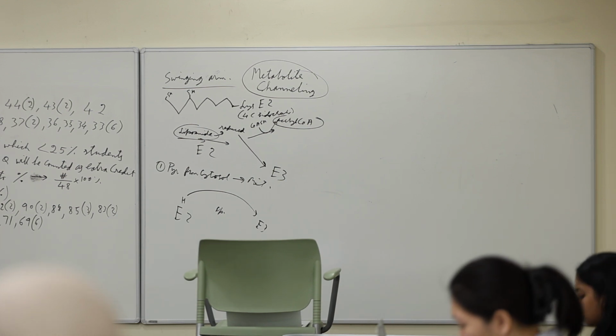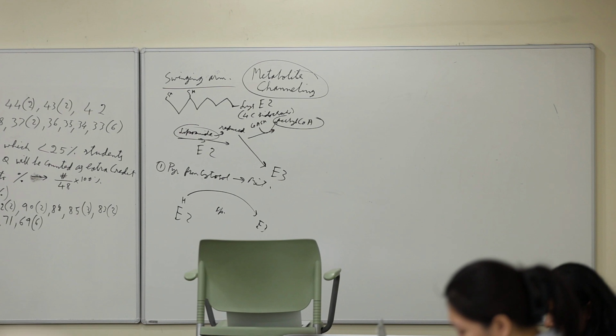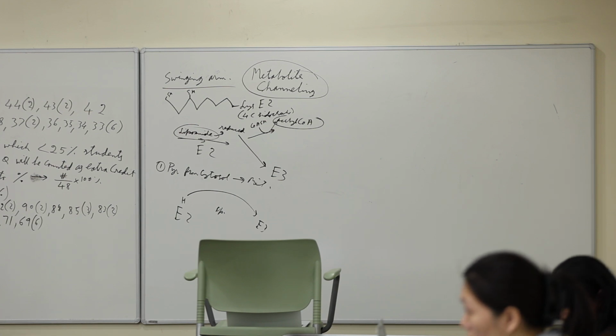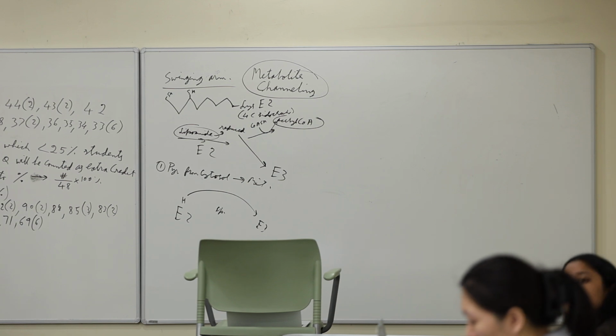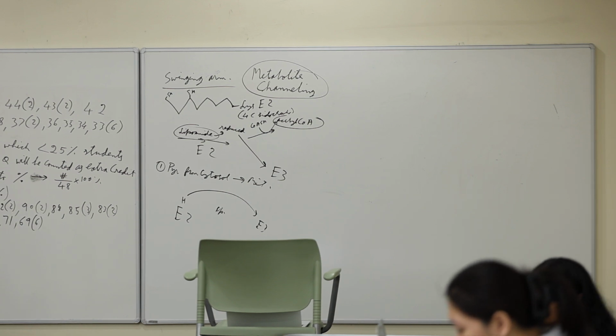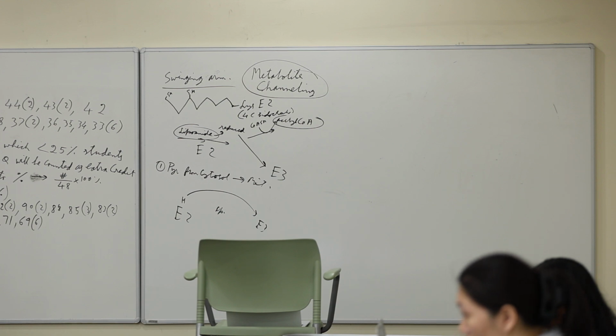Yes? What is enzyme 2 and 3? Oh, they have names. They have very weird names. So is lipoamide the coenzyme that transfers it to the enzyme? Yeah, and it also gets oxidized and reduced. It has the SH group there. So one of the swinging arm mechanisms is to transfer hydrogen. As it becomes reduced, it is also bonded to an acetyl group that is also transferred from one to another. So it transfers the acetyl group in its entirety.